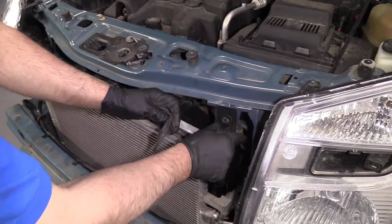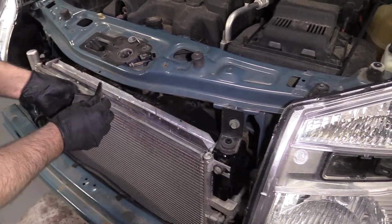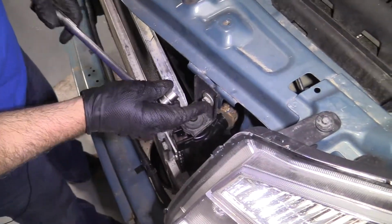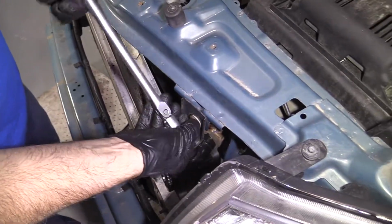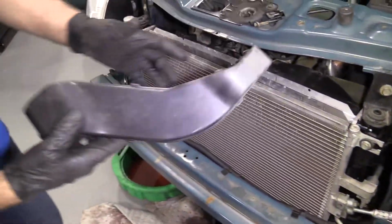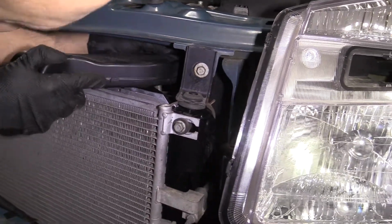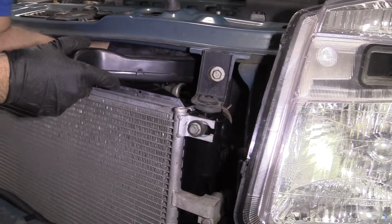Okay, at this point, all that stuff is hooked up, so we're gonna put the mounts on. Just slide that right there. Take one of these bolts. Get that one started. Do the same with this one. Okay, now we're gonna tighten these bolts up, both of them, with a 13mm socket and a ratchet. Next, we want to install this piece. Get this lined up with the hole right there. And make sure that's locked in. That's good.